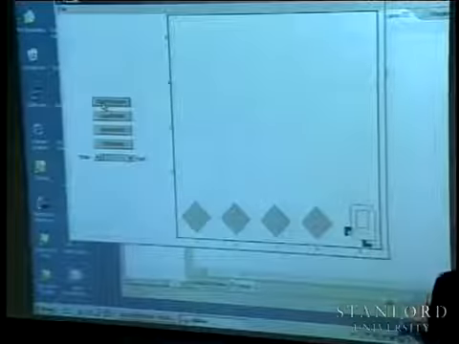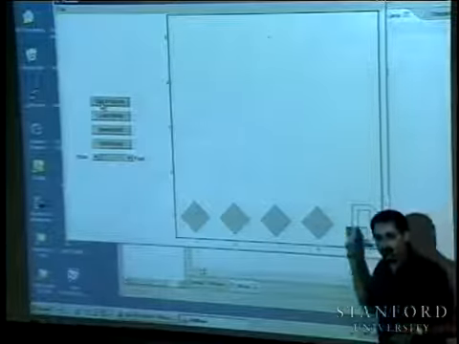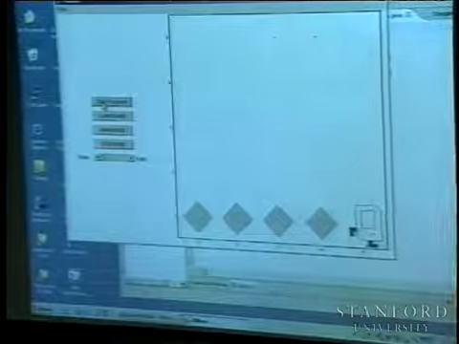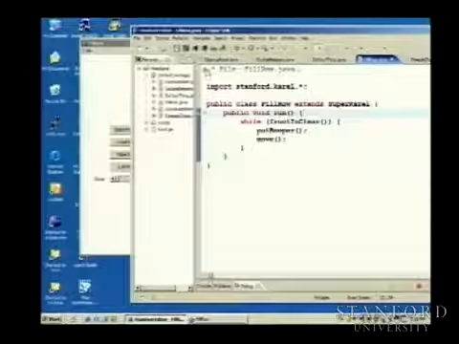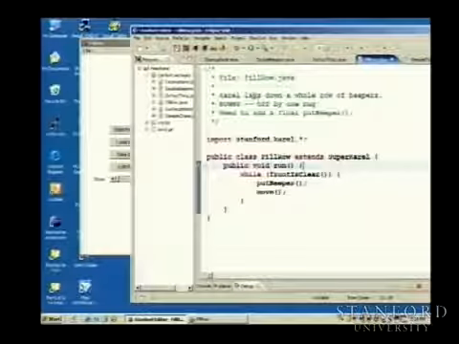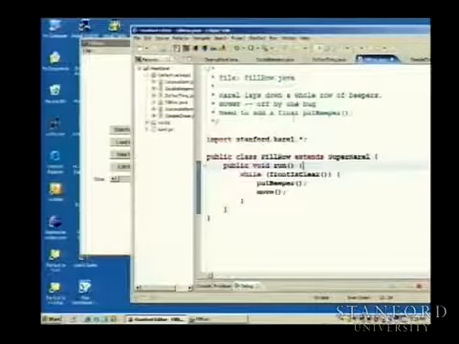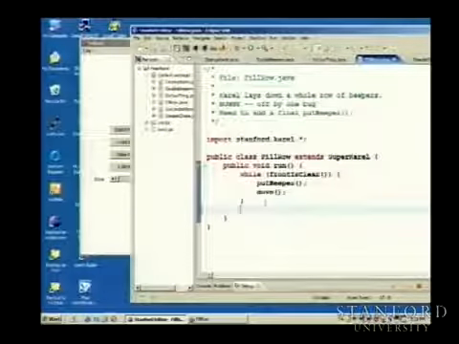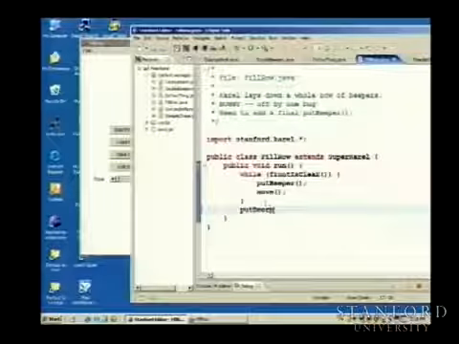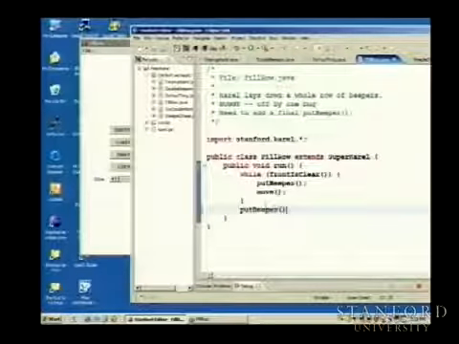This is another very common logical error that comes up. You're off by 1 in terms of what you're thinking. And so lo and behold, if we go into the program over here, and we look at this comment, and I'll tell you about comments in just a second, it says this is buggy. It's off by 1. You need to add a final put beeper. And so what we do is we say, hey, after you got out of your loop, your front is no longer clear, but you haven't put down a beeper on this corner yet. Put down a beeper, right?